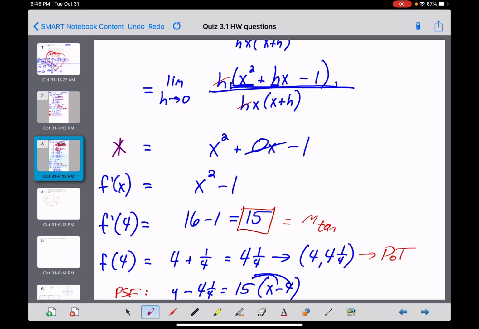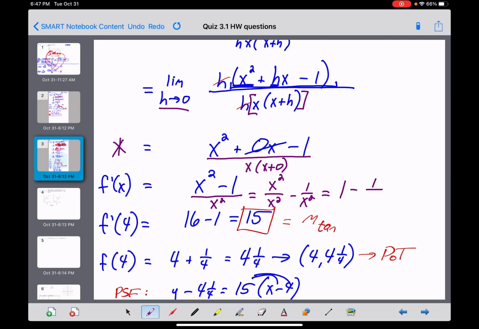I forgot my denominator. That right here was x times x plus h, so there needed to be a denominator to this, and that becomes x times an x plus 0, because again, we're letting h actually become 0, which means that the denominator of this thing wasn't 1, it's x times x, which is x squared. And what I probably would have done next is split this numerator up into x squared over x squared minus 1 over x squared, and that x squared over x squared just becomes a 1 minus 1 over x squared. And that is what I should have been using here for f prime of x.